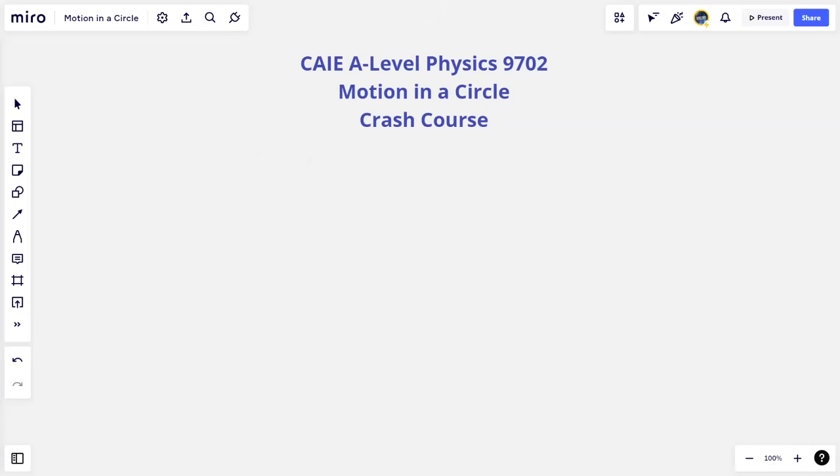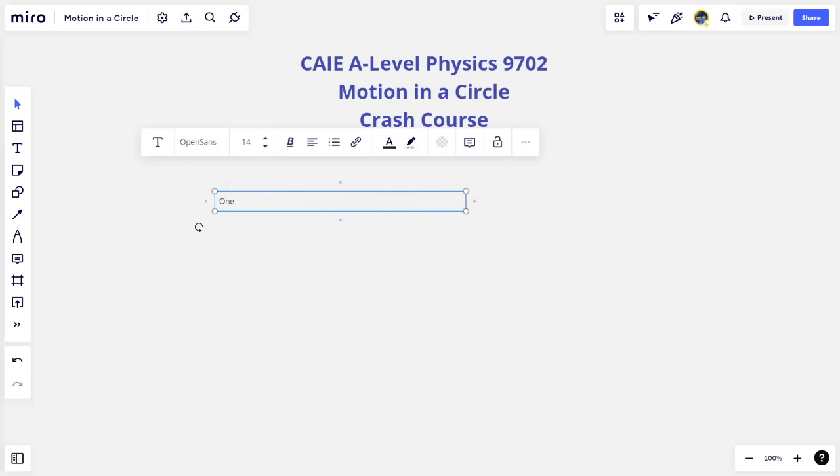So, on the topic of motion in a circle, it is a fairly short topic, but can get a little bit complicated, especially with definitions. And one of the first definitions we come across is that of a radian. So we may have seen a radian in mathematics, but we may also have not fully understood the topic. So a radian is simply a measure of an angle.